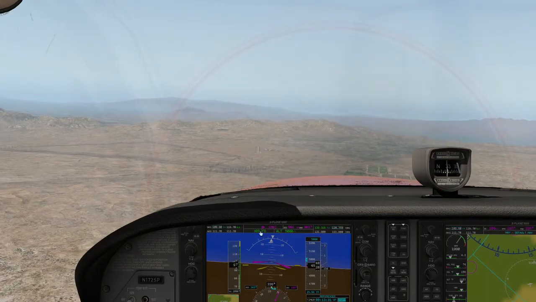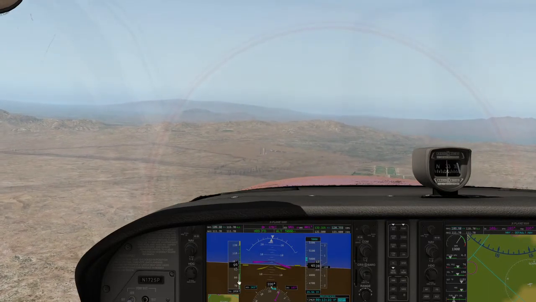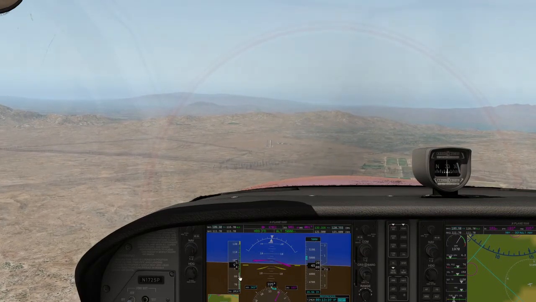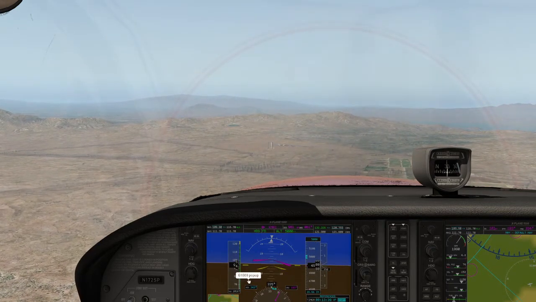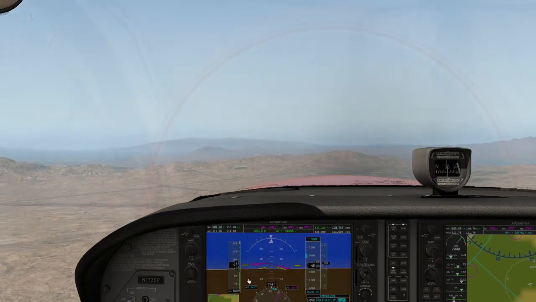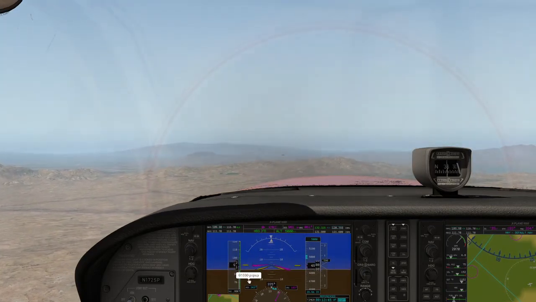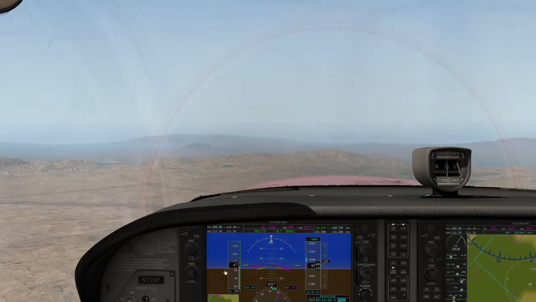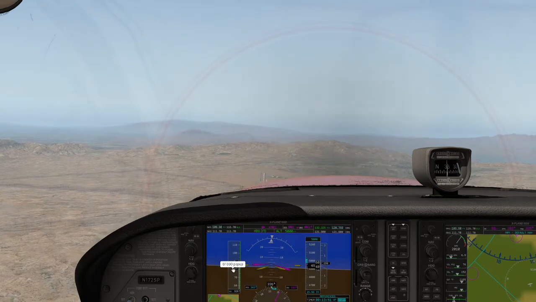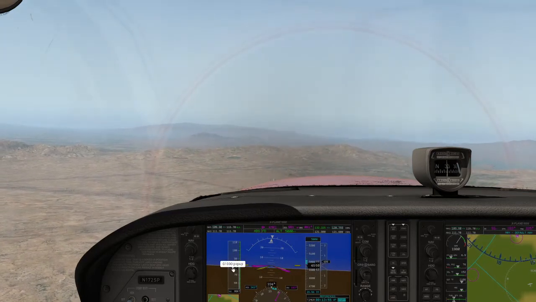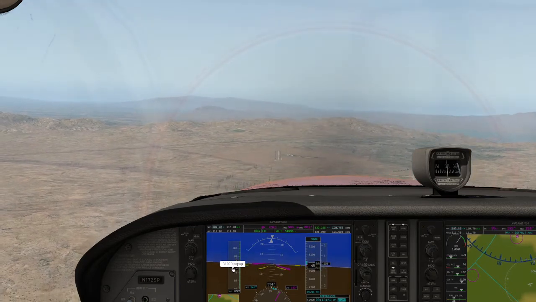See this little thing down here, Jason, where this becomes white? I think that's the range where I'm allowed to put down flaps. So I'm trying to slow the airplane down by bringing the nose up. See how the speed is going down here? Yep, when it gets to that white, I can put in some flaps. Alright, so now I just put in the first thing of flaps.